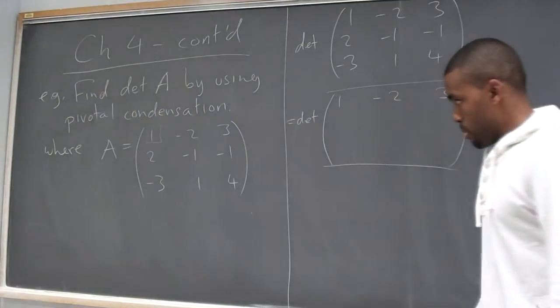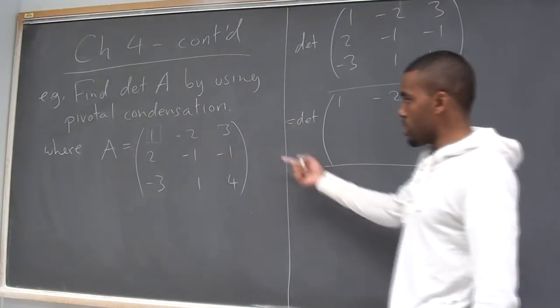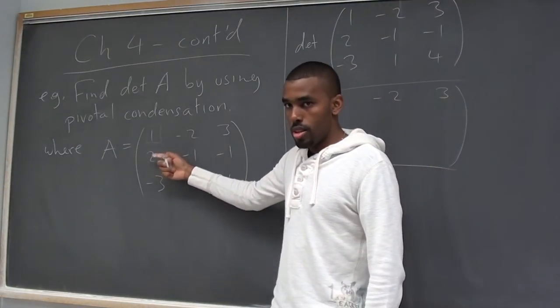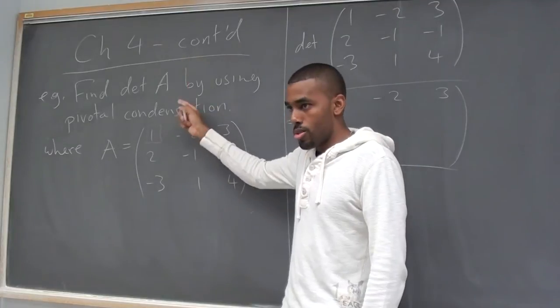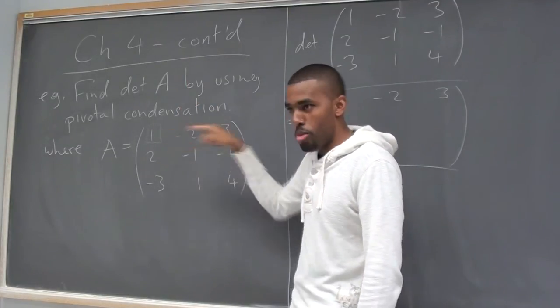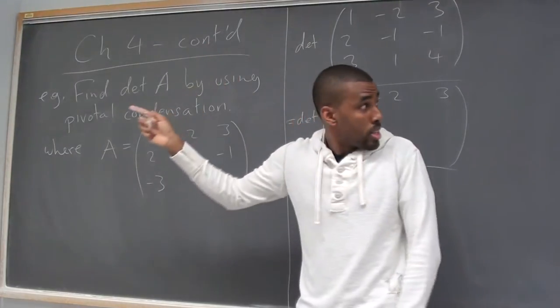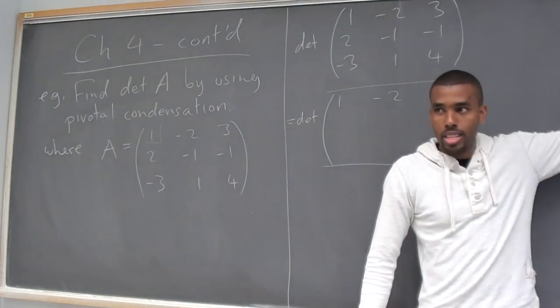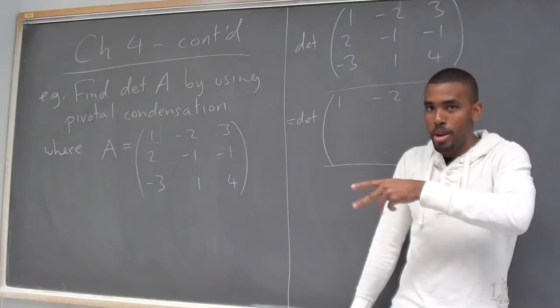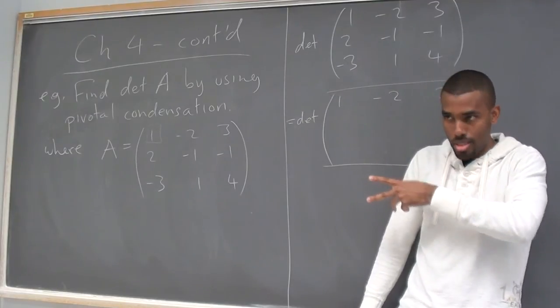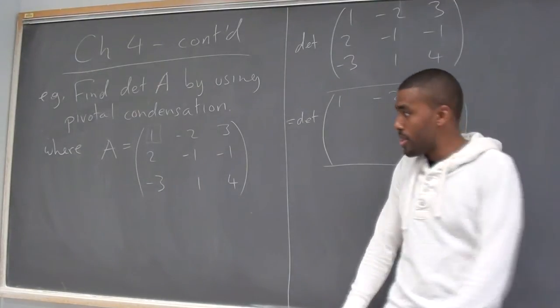Now type 3 operation says you replace a row by itself plus a constant times another row. Meaning the row you want to replace, don't multiply it by anything. You have to multiply some other guy by something. That's why I said it's very important to do it exactly as defined. If you multiply another guy by something, you actually change the value of the determinant. Type 3 operation exactly as defined won't.